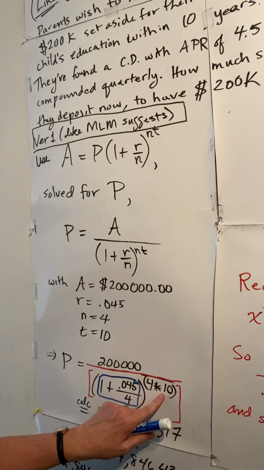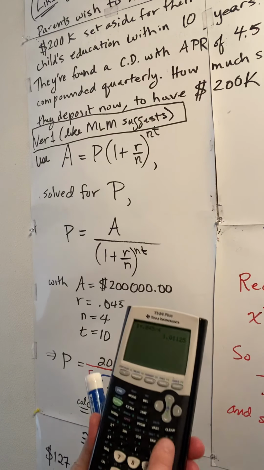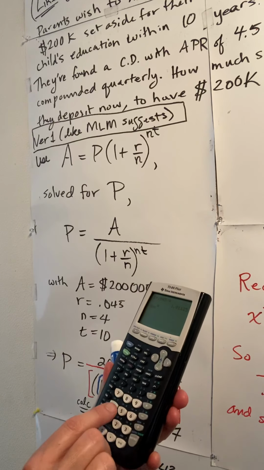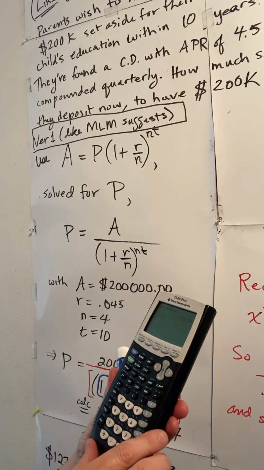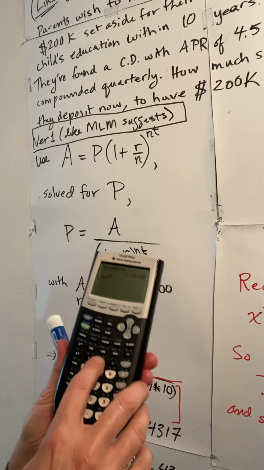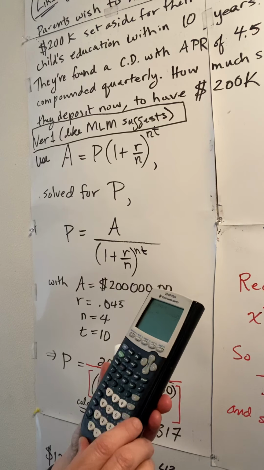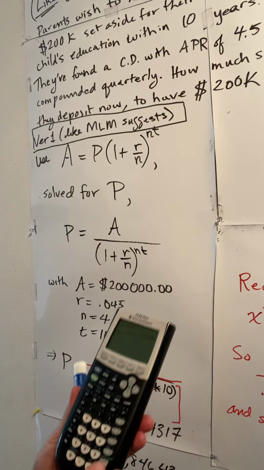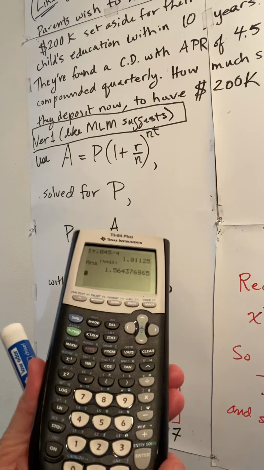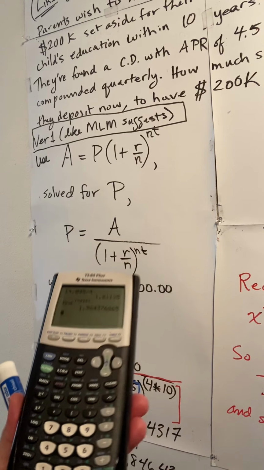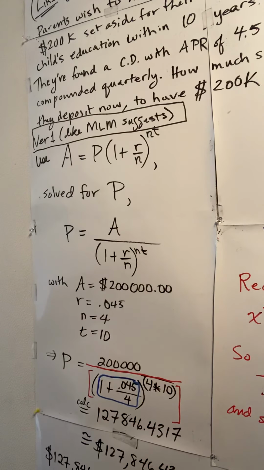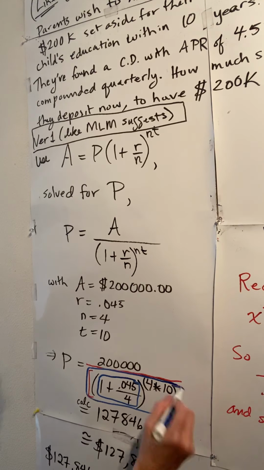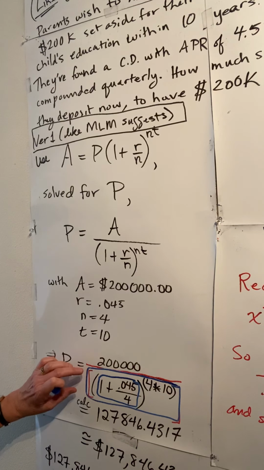That needs to be raised to the 4 times 10 power. So I raise it to the, and in my calculator, I'm in tiny font up there, so it's like being inside parentheses, but I could also add them. For those of you who don't have that, you would have parentheses 4 times 10, and parentheses, checking, and enter. And now I'm getting this. Okay, what is that? That's the calculator's approximation to all this. But this is in my denominator, right?